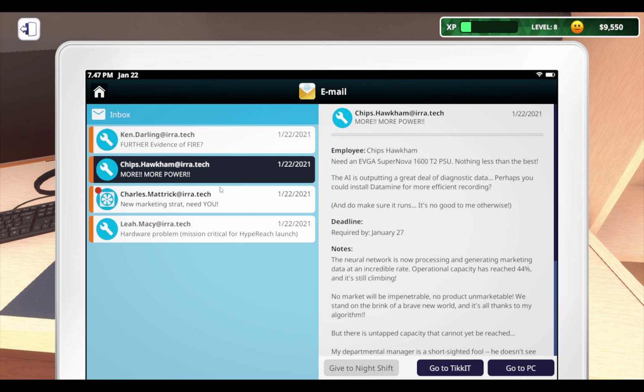Mr. Hawkham wants more power, baby. Need an EVGA Supernova 1600 T2 PSU. Wow. Nothing less than the best.